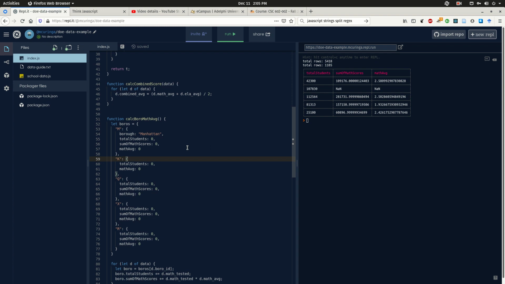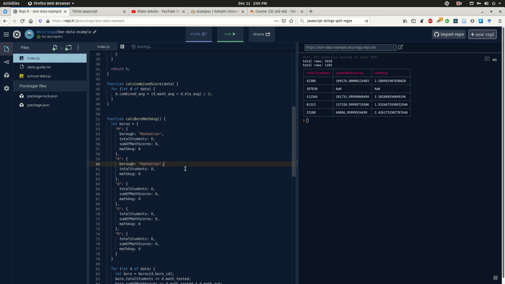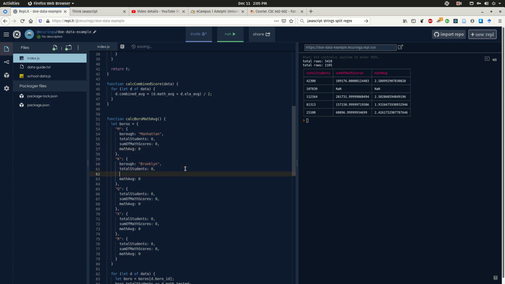I already see the problem is with Brooklyn. You see we forgot to add the total students. Actually, the sum of math scores. So we will fix that. Brooklyn, of course, needs the sum of math scores.